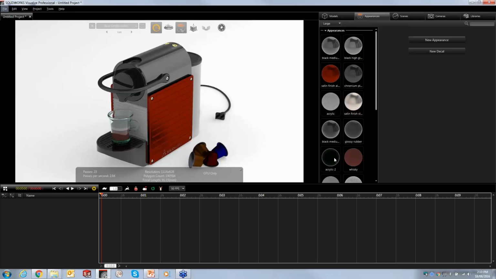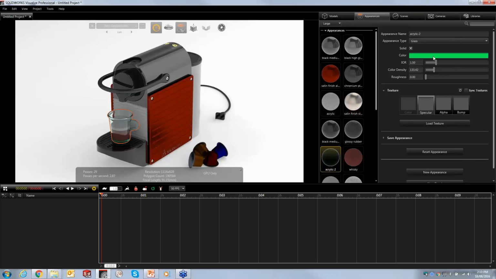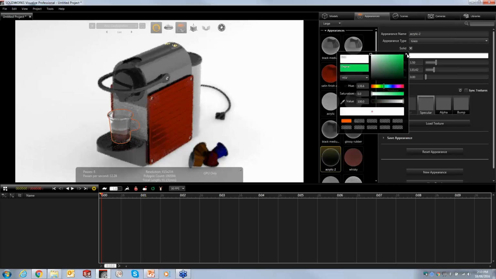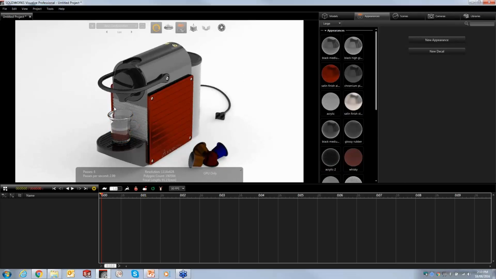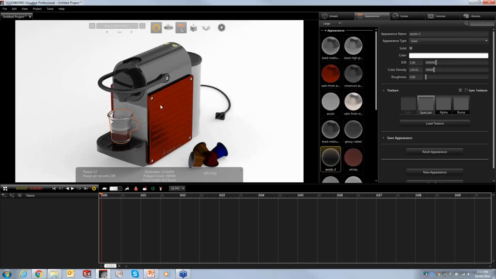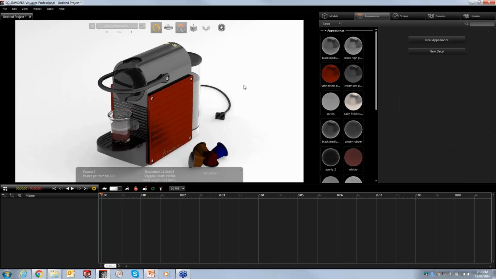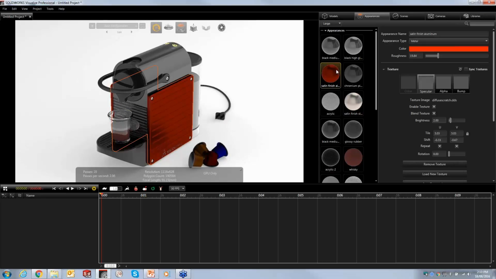As we can see, the effect's pretty immediate, and we can work with these appearances in a pretty straightforward fashion. We can also copy them just with a shift right click. It lets me copy materials from one item to another, making it faster and easier than ever to manipulate them. So let's make some changes to the side panel. We can see this has, again, just been pulled in from SOLIDWORKS.